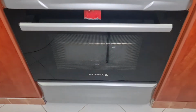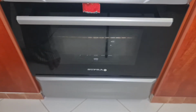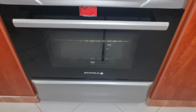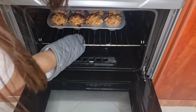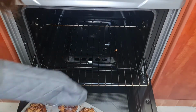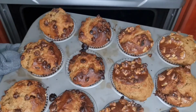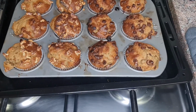Let's wait for the cake. Finish. We will put it now in a tray. Let's go. Mommy will get it. 1, 2, 3. So finished product now, Sofia.